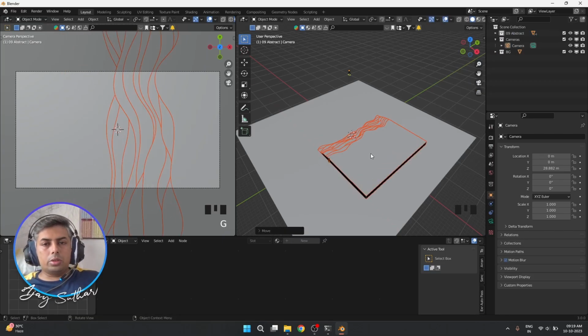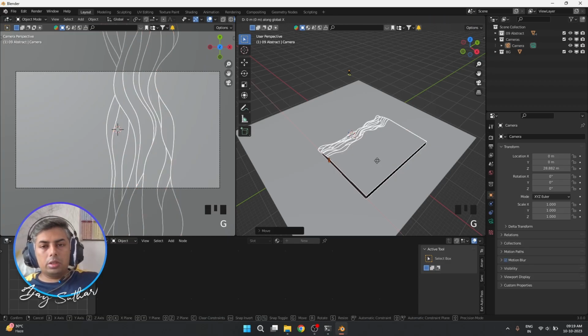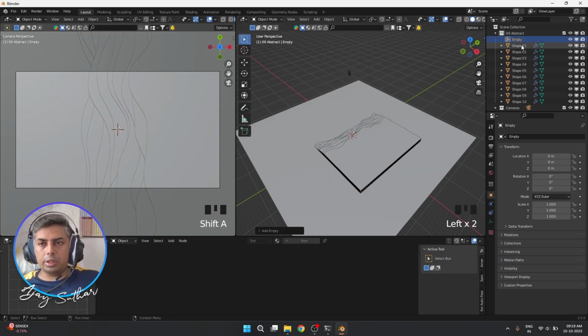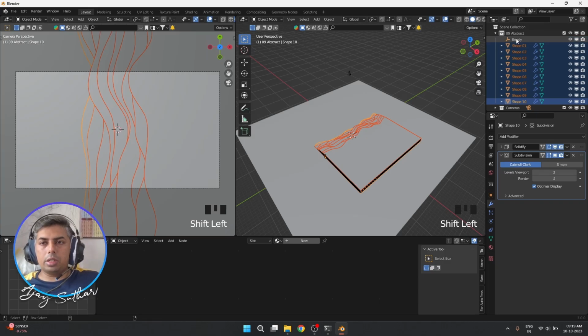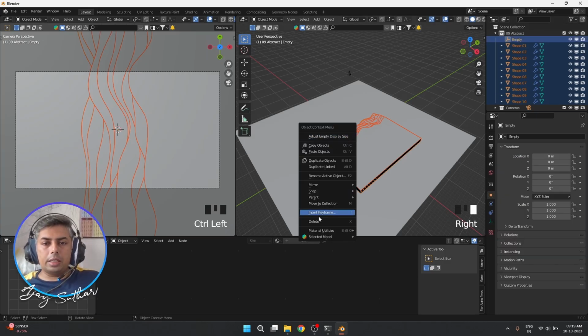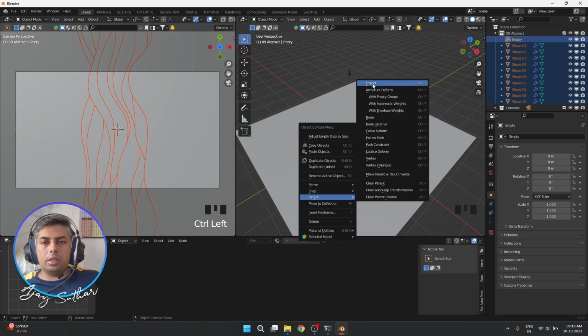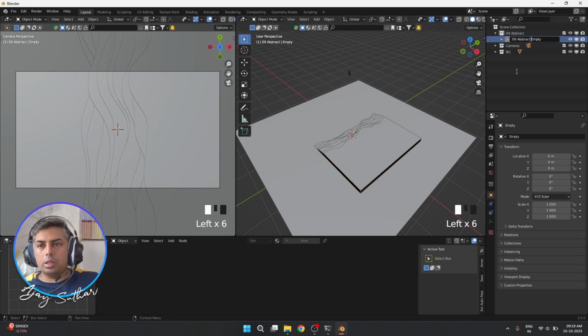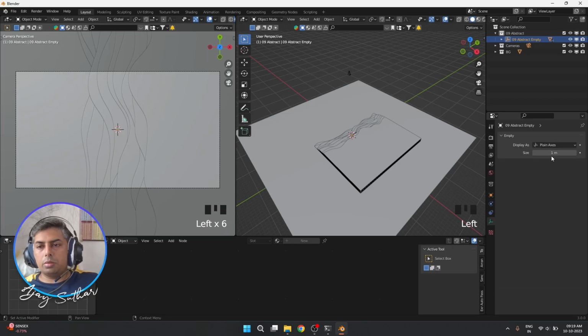Okay, so what we can do for this, I need a one single control for this. I don't want to select all and then play with it. So let's create empty. Here is empty. Okay, so select all the shapes, then lastly empty, right click and parent and object. So now I can handle it by one single, and I need this to be a bigger size. Let's save it. Yeah, Control S.